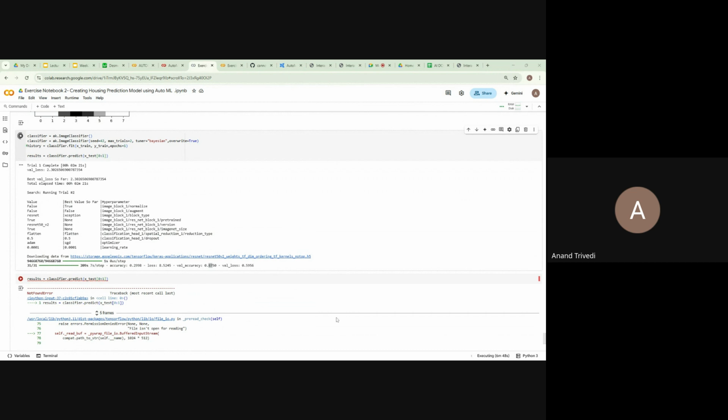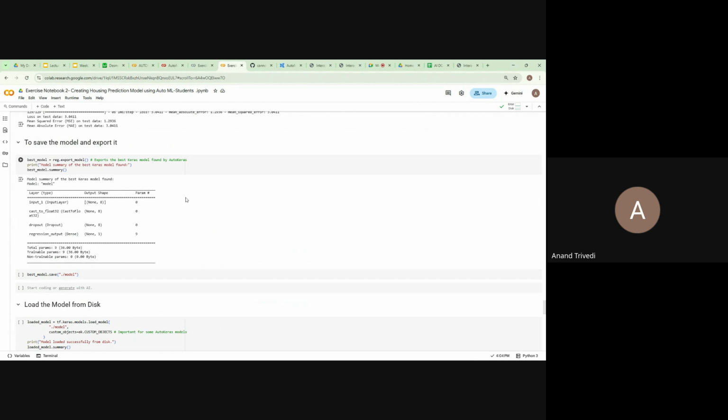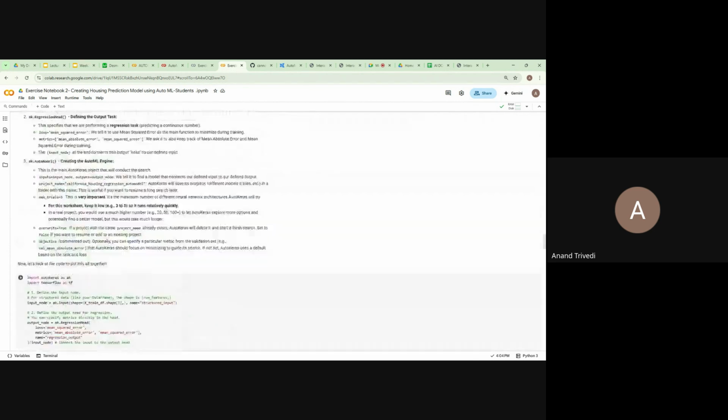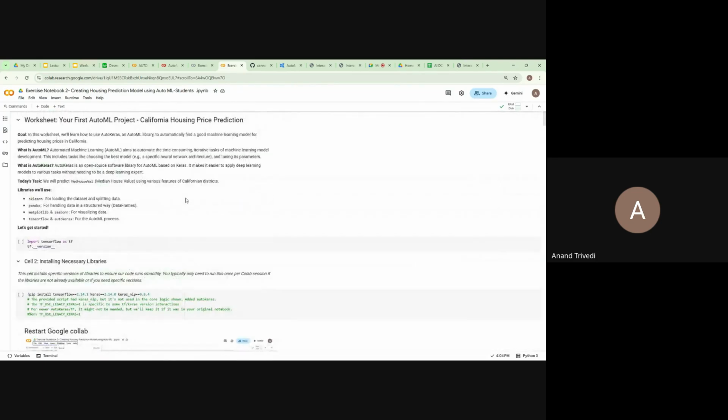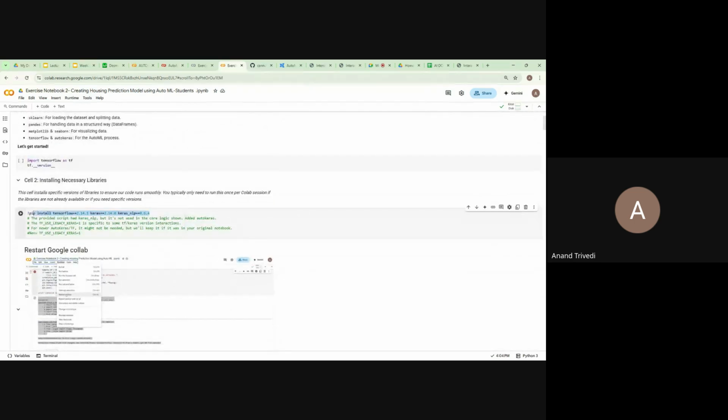Okay, now team, let it finish. In the meanwhile, I'll give you the next steps that you have to do now. This is your notebook. I'll have to fix this line so that all of the versions are in place and you don't have to struggle like I was struggling.